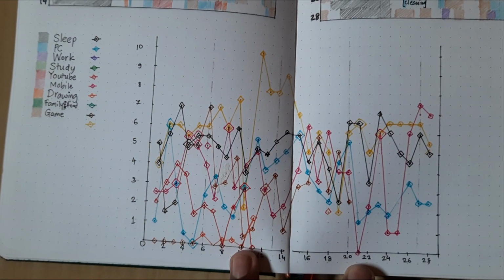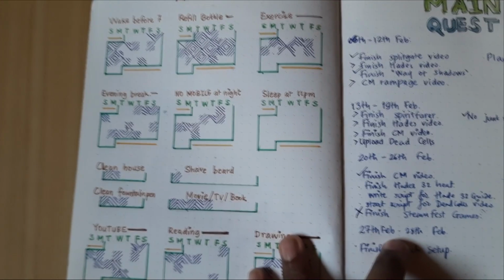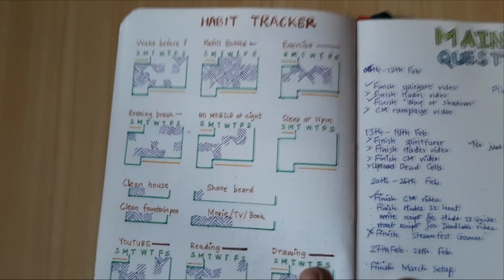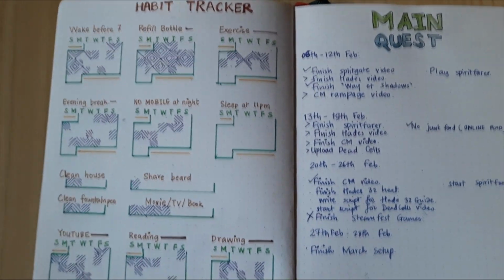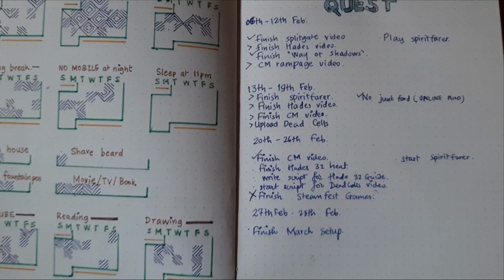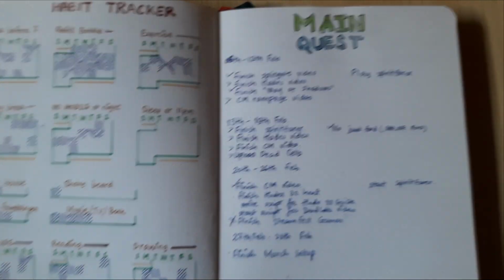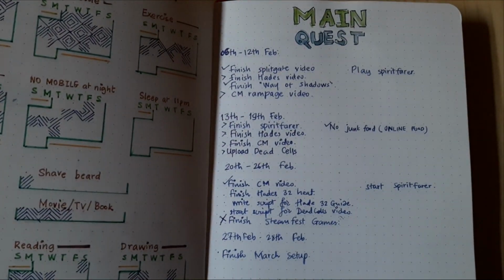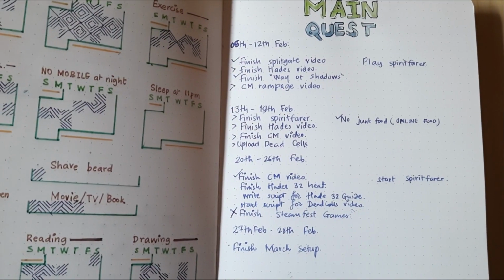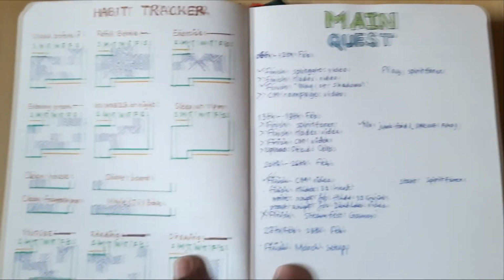On the next page, I have the habit tracker and main quest. So people call this monthly goals, but that doesn't seem to excite me into achieving the goals. However, upon gamifying things a bit, like in this case, renaming it as main quest seems to do the job for me. So in this section, I write all the goals that I need to complete that week. Unfinished goals either move into the bucket list for the next week or get rejected.